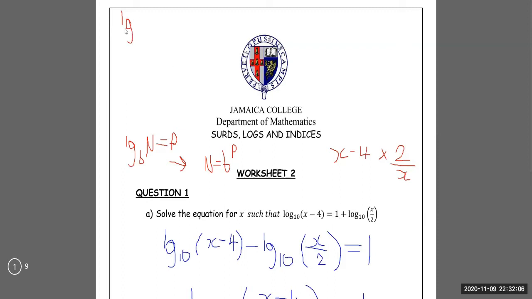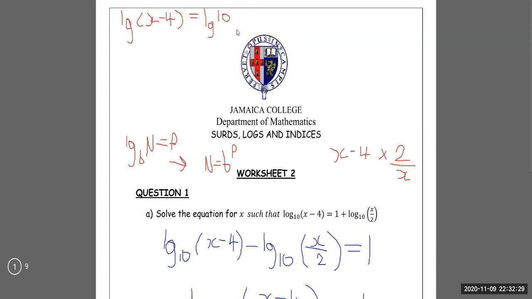So nice. So we can write that this is now the log of x minus 4. When I just write the log of, this is base 10. So this can be written as the log of x minus 4, and that's equal to log 10 plus log x over 2.